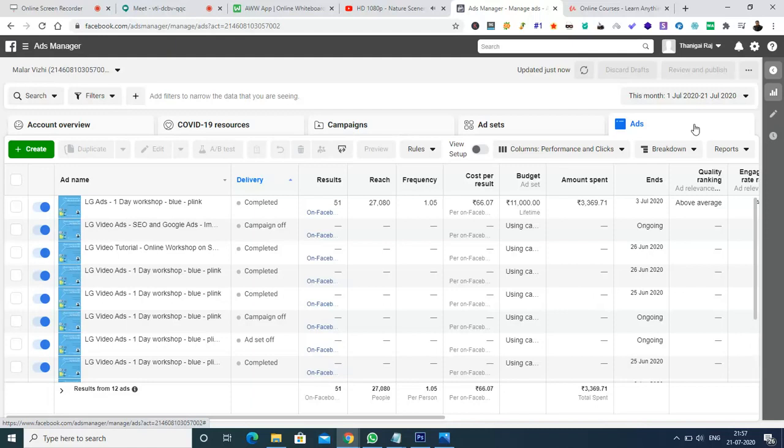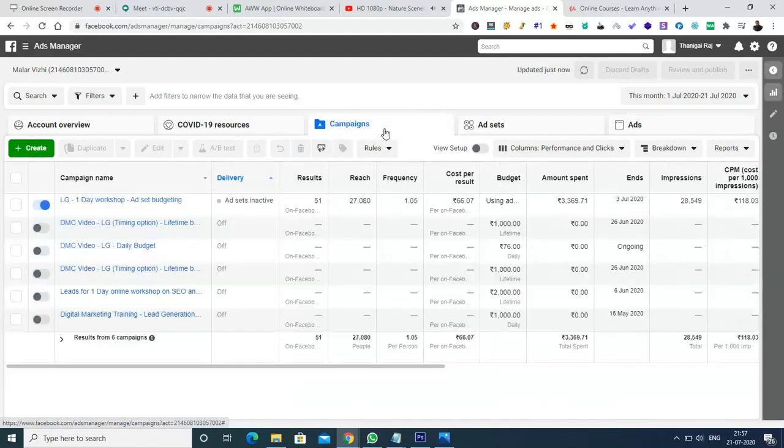Whatever configuration we provide at the campaign level, those rules and regulations have to be obeyed by all the assets. Suppose I fixed a maximum budget of 15,000 rupees for this campaign, then the assets created inside the campaign cannot exceed 15,000. So whatever configurations we do at the campaign level are the master configurations for all the ad sets and ads as well.